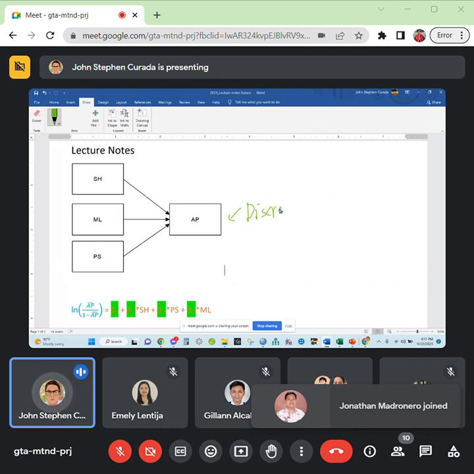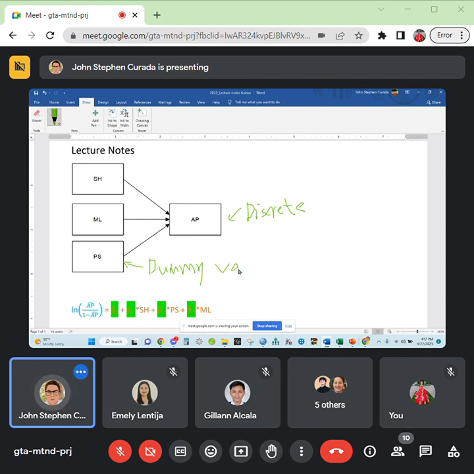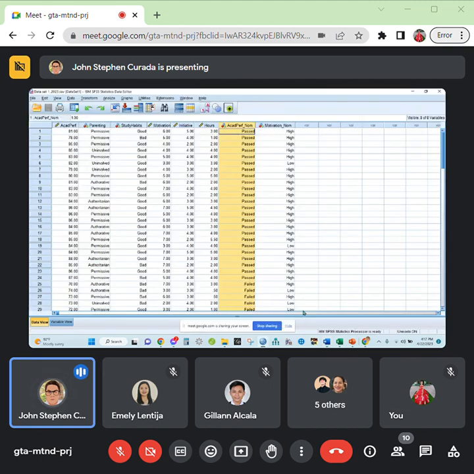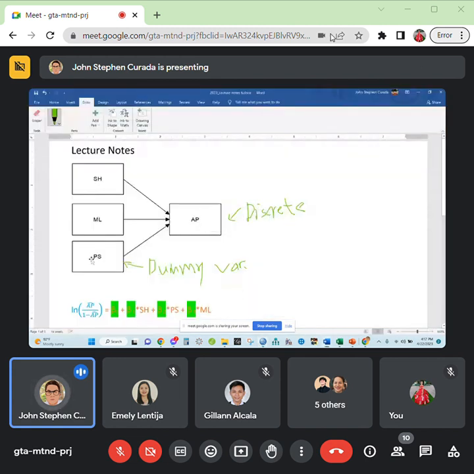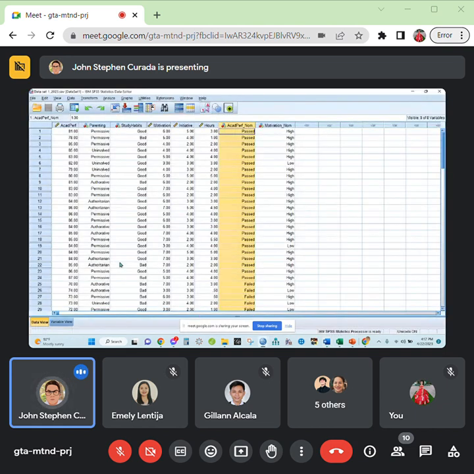The only difference is that in our process today, we will dummy code parenting styles. We will treat parenting style as a dummy variable. So in short, we will dummy code it. You might have read something about dummy coding. So that's basically what we hope to do. Before we run the model, we will first dummy code PS. That's the first thing that we will do.